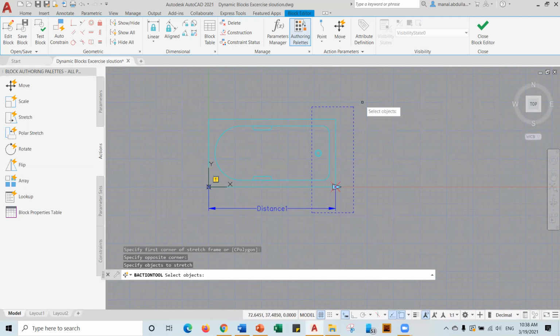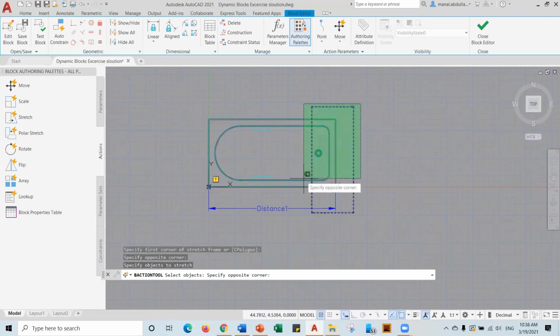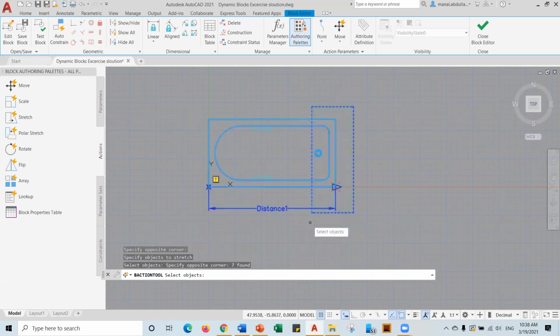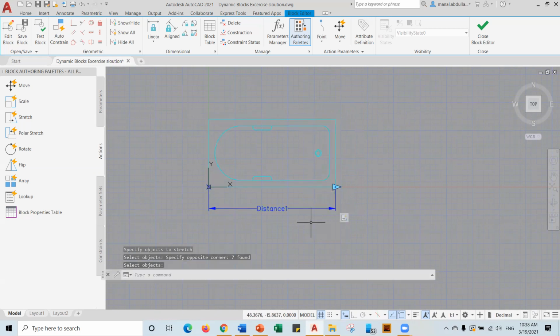Also, you need to select the same way from the upper right corner to the lower left corner as you are selecting for stretch. Okay, when you finish selecting, you hit enter. So here it's important to decide which direction you need to stretch and select the window. If you need to select from up, so you select the window from up. The side that you select the window for stretching is the side that it will work.